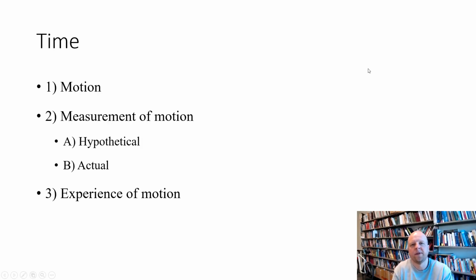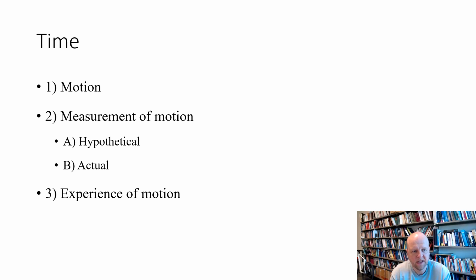We'll start with the word time, and I say that this is typically used in 4 different ways that we should distinguish from each other. The first is what I think of as the central content of the concept of time, namely motion. That's a big discussion we'll get back to. Some will say that time is something irreducible. Even if all motion and movement stops, time will continue to pass. Whereas I say that time is reducible to motion, so that if everything, absolutely everything stops, then time stops as well.